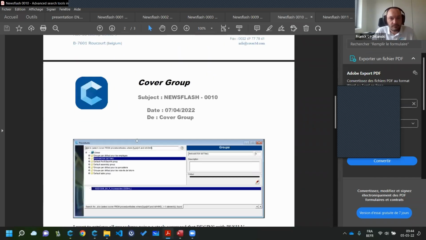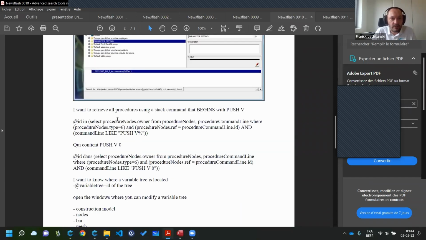You also have the possibility to check where a JS stack variable like push v is initialized. The percent is just to say it's a text, and I just want to test the beginning of the expression.